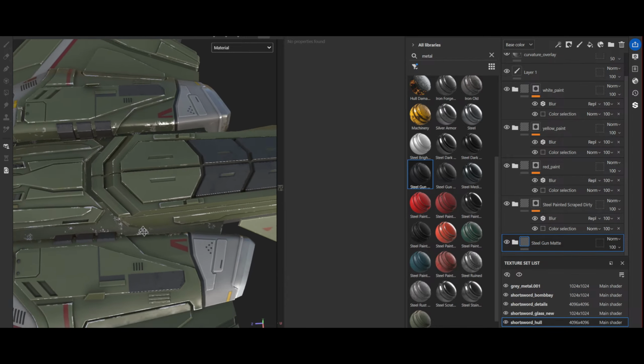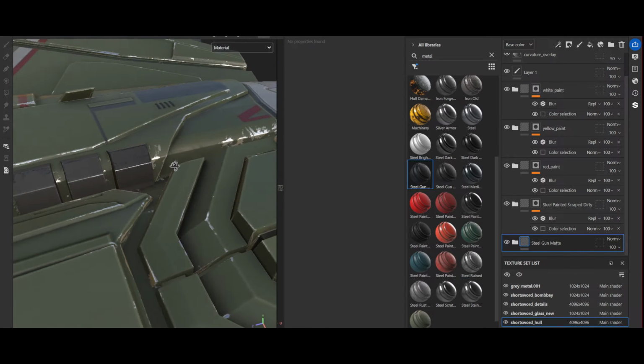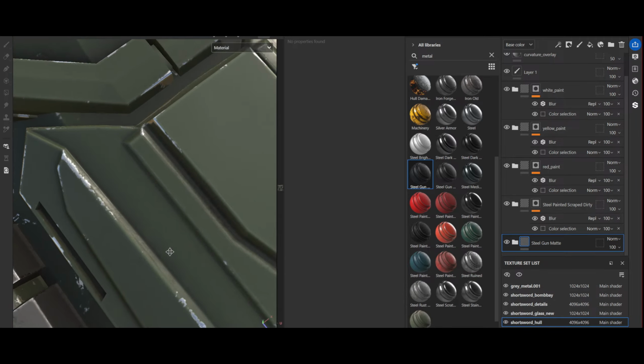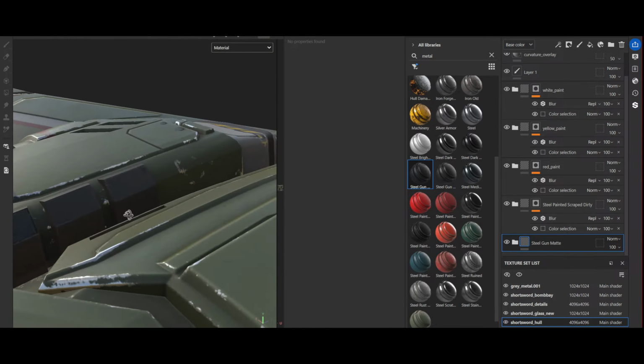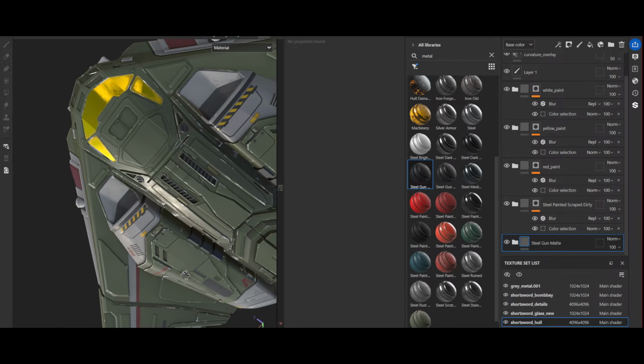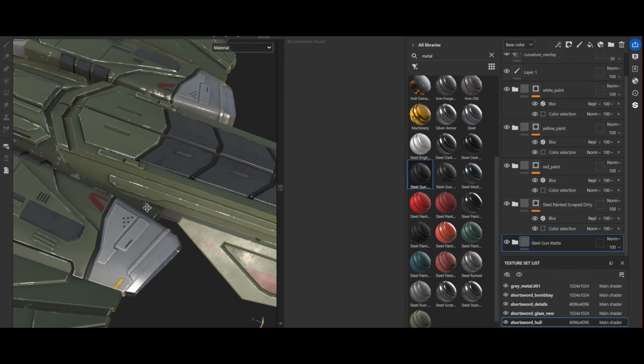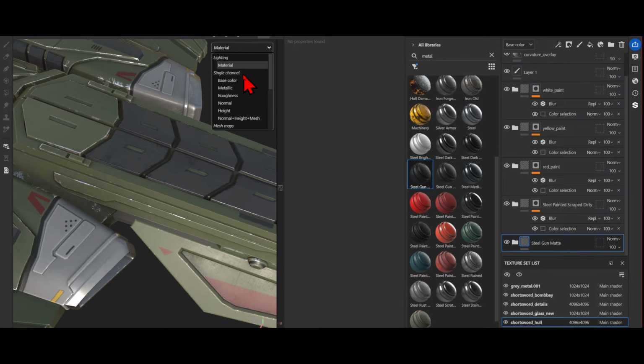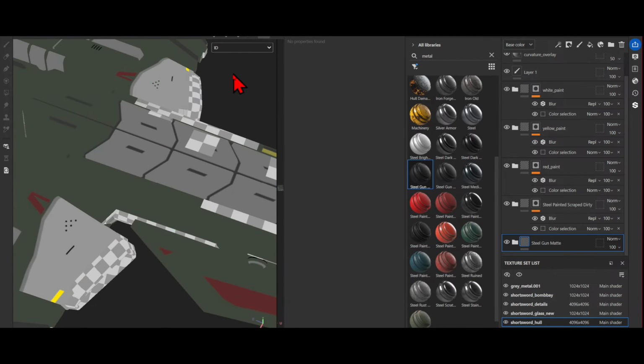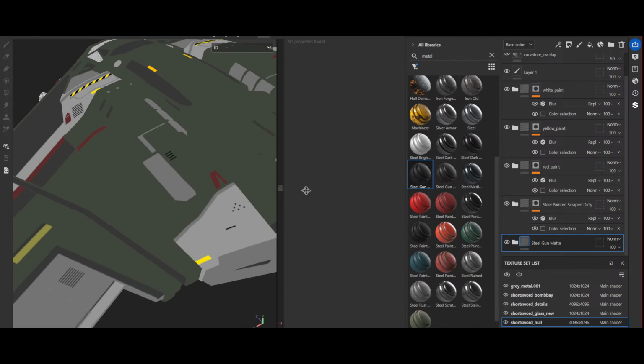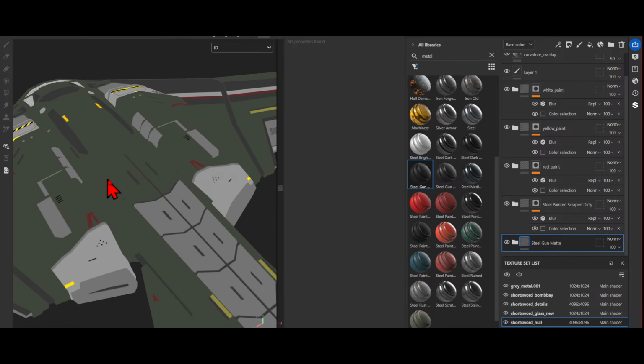Okay. Yeah, it's starting to look pretty good, if I do say so myself, and I do. If I look at color ID, that's supposed to be the kind of neutral metal.